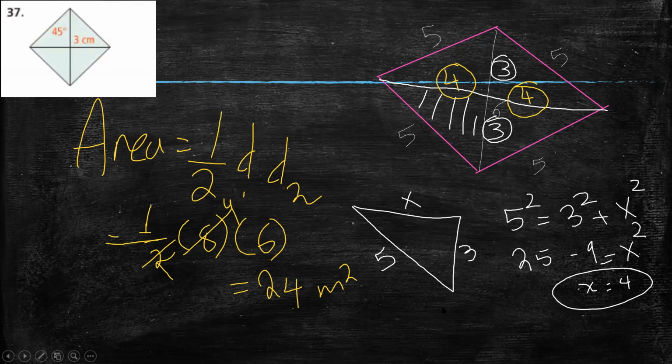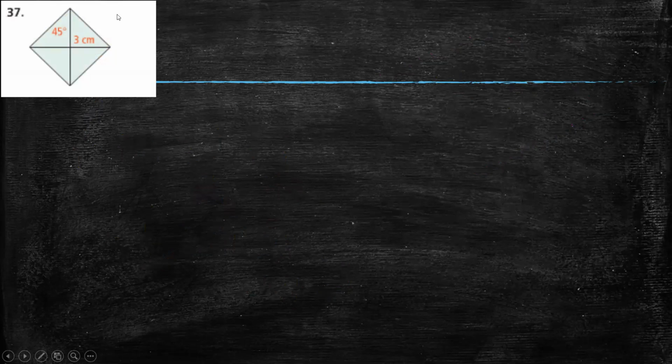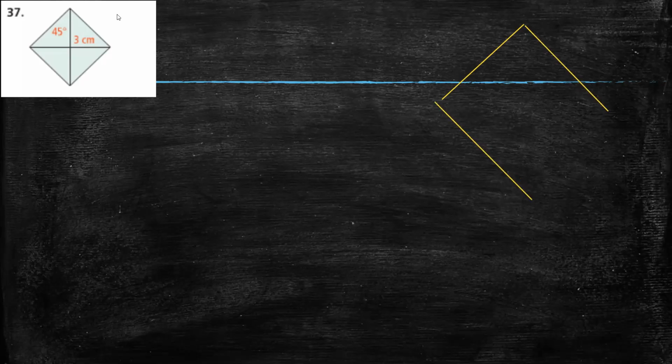Now this one here, number 37. Ahmed, I want to write the answer. Yes, okay, this is fine. In number 37 here, the question is also to find the area of the rhombus. So there's a rhombus here. And he told me now that the length of this half here is 3.